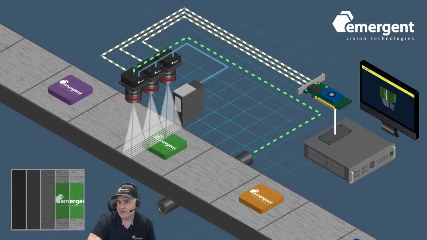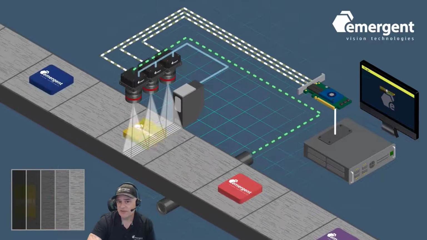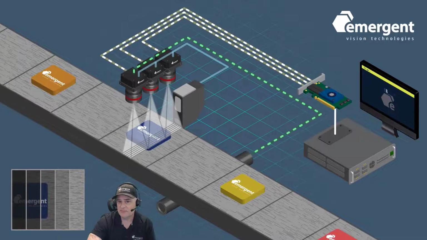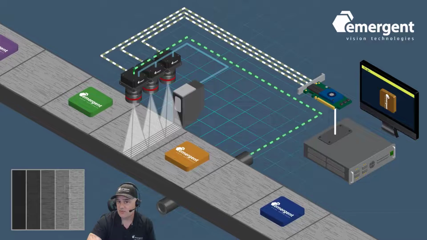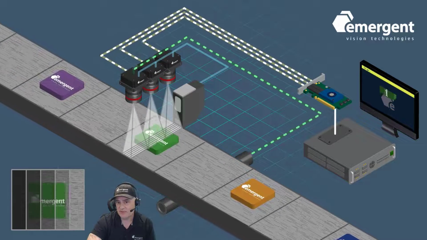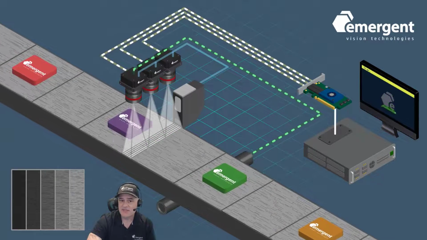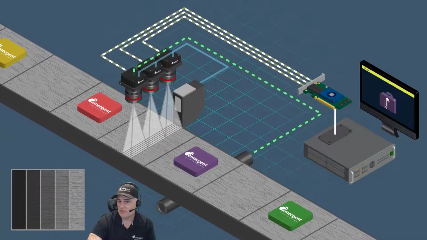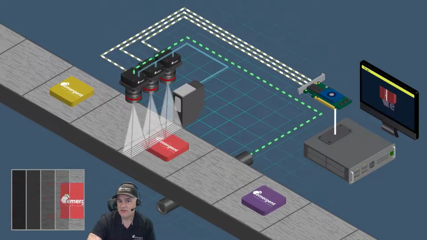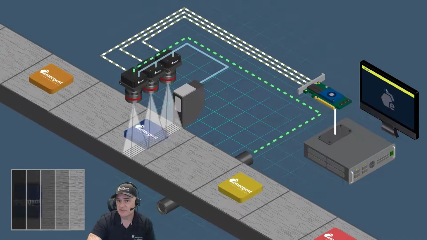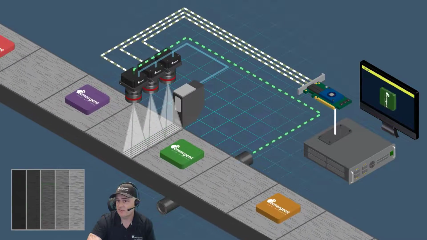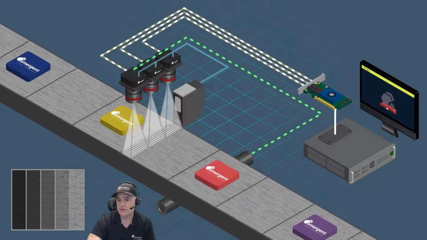TDI line scan cameras are used to expose the same line on the object multiple times to allow either higher speeds with the same lighting or the same speed with lower lighting brightness requirements. TDI achieves this by having multiple lines in the sensor, with each line exposing multiple times, and the exposure or line rate is perfectly synchronized to the movement of the conveyor through the use of the encoder.